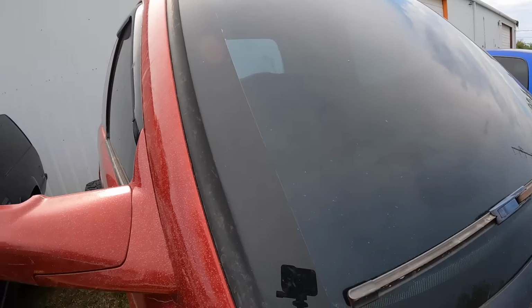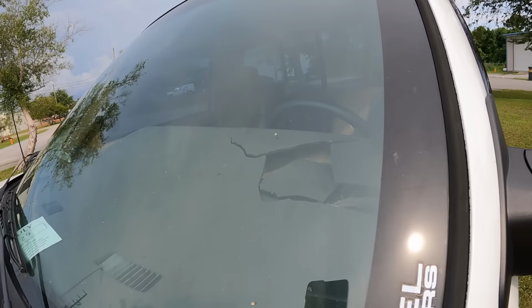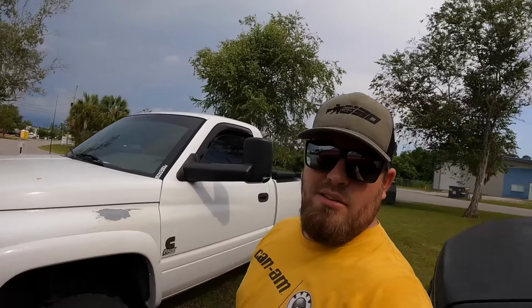Other than them being 2nd gens, they both have horrible dashes. If you guys had a 2nd gen with a nice dash that's factory, congrats, because you'd be one of the only people in the world. I'd never sell it, because the factory must have done something right on that one, because they didn't do good on any other ones. They all are horrible.